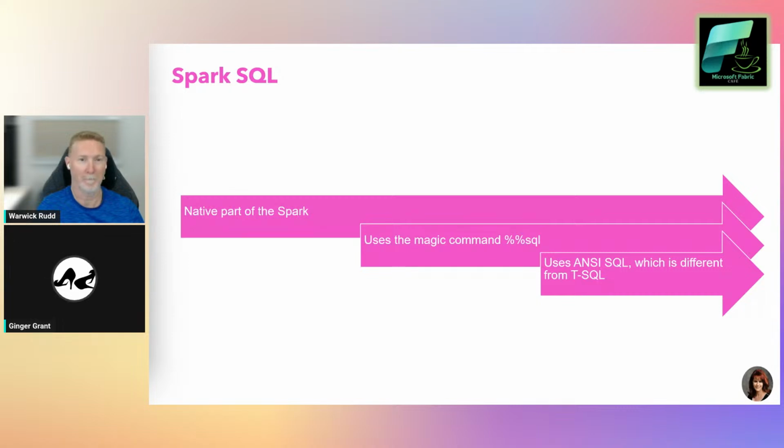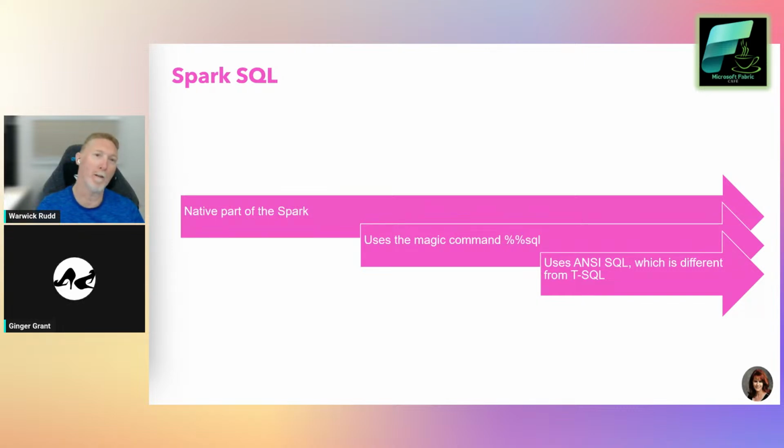And for help to write better ANSI SQL, you can do what I do and use Copilot. I always take my T-SQL code and put it into Copilot and tell it to rewrite it in PySpark. And then if there's any weirdness, like one of the ones that I run into is date_add has an underscore, and just things like that I tend to forget the syntax on. So I just have Copilot change that syntax for me.